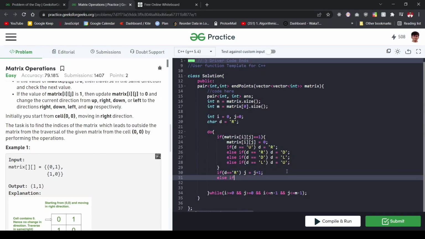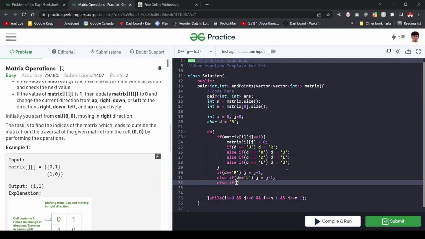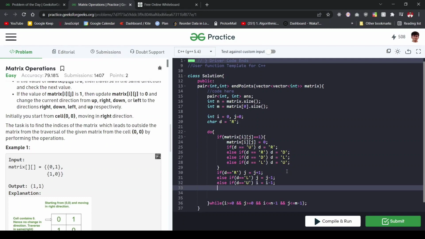And if my direction is left, then I'll decrement my j value with 1. And if my direction is up, then I'll decrement my i value with 1. And if my direction is down, then I'll increment my i value with 1.